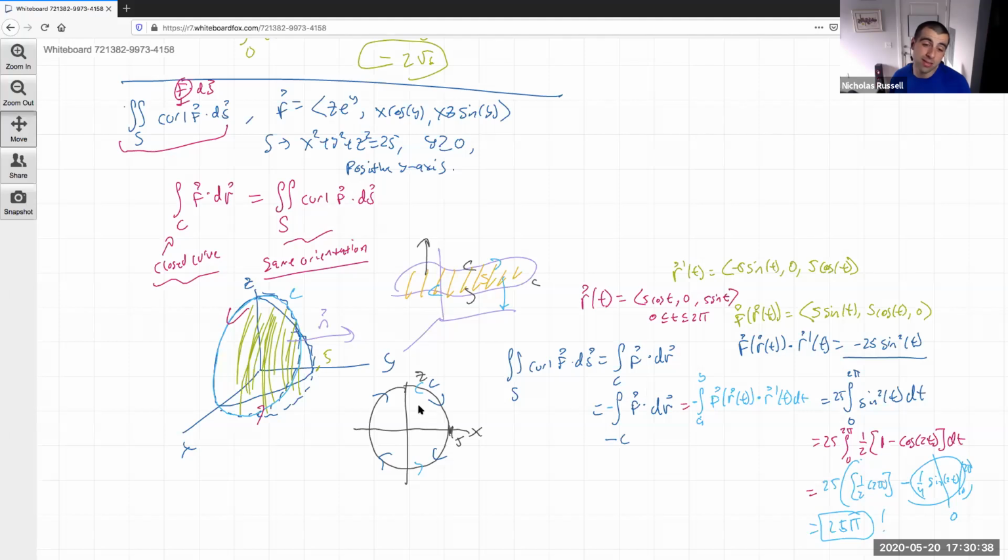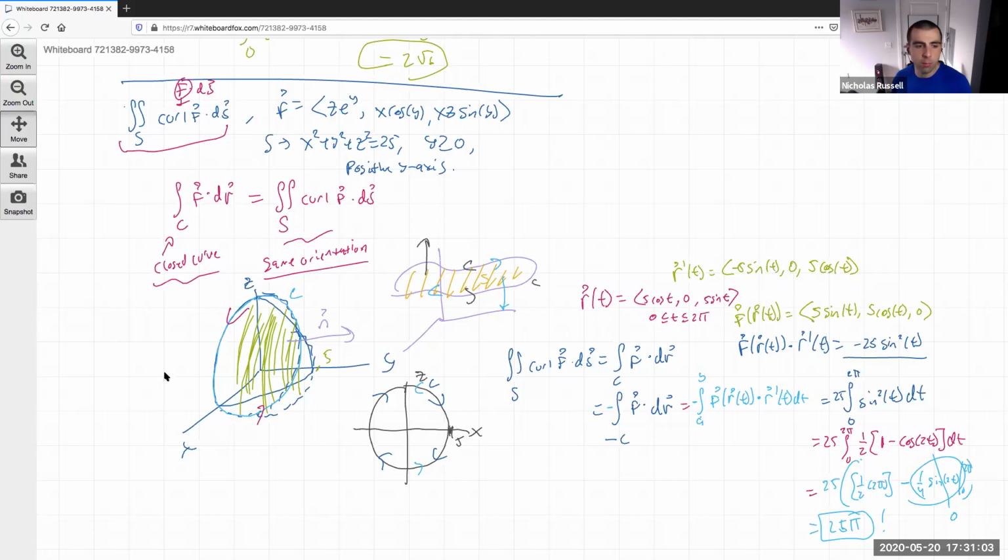We can't use Green's theorem because it's a three-dimensional thing. We're already using Stokes' theorem. We can't double do it, unfortunately. It can't work that way. And F is not conservative anyway, so we can't use the fundamental theorem of line integrals. So what we do is we parameterize a curve. We calculate this using this formula as we have f of r of t dot r prime of t, and then we just evaluate it. We get our answer is 25 pi. Does anybody have any questions about that?